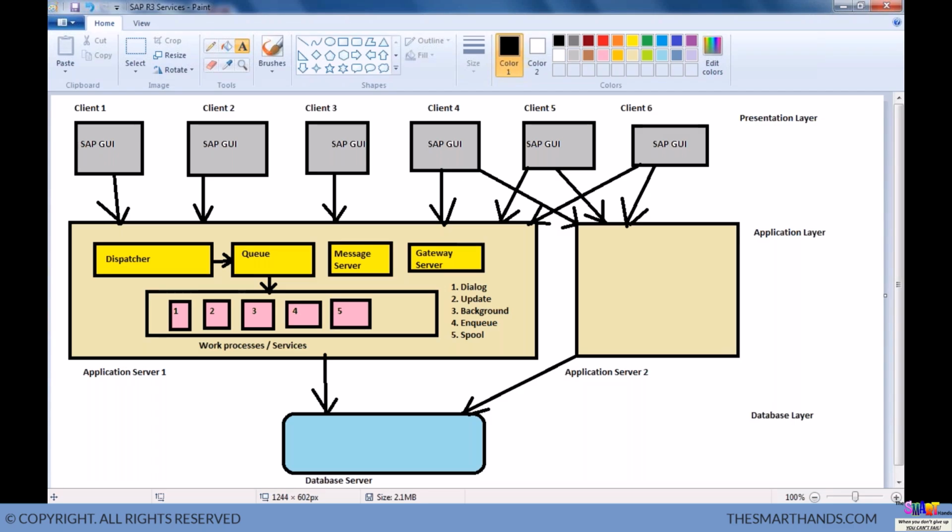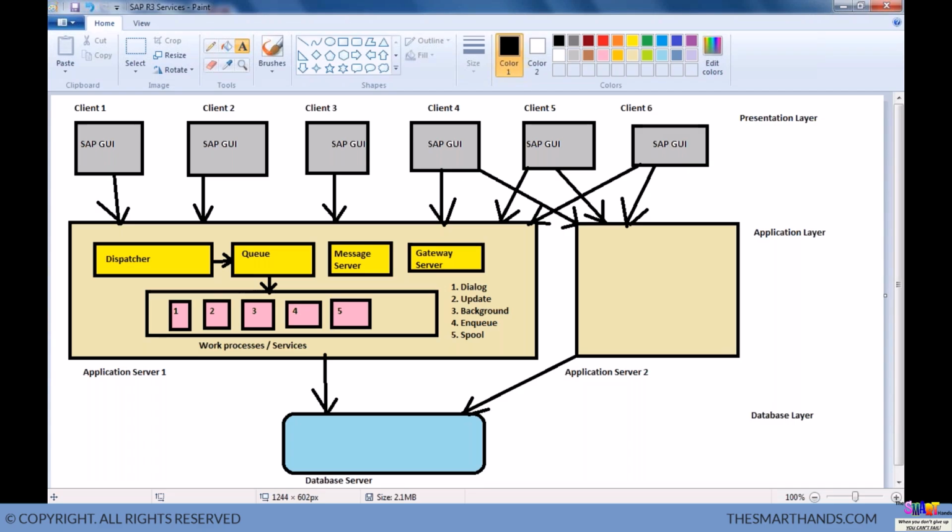So we schedule that report in the background. While scheduling, we tell SAP the time period, whether it is a one-time job or a periodic job, and if periodic, what the intervals are. For executing those background jobs, SAP makes use of the background service.